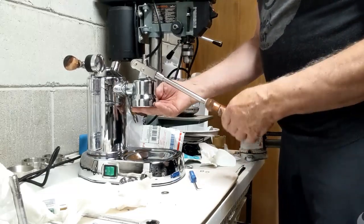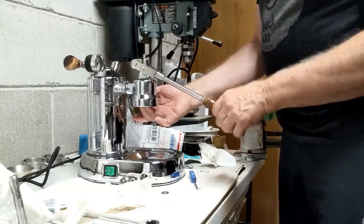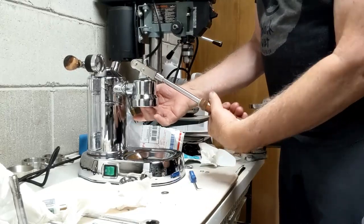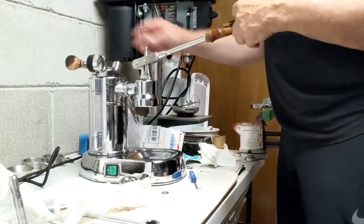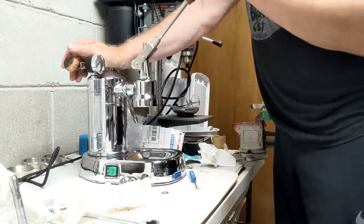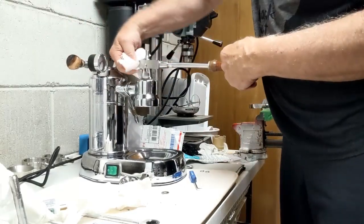And you can see now there's really nice movement, and I'm feeling the bottom of the piston down here as it moves up and down. Just snug this one in so that it's hand tightened again. Okay, and I get a lot of nice movement, and you can see here there's so little movement back and forth by those spacers. Those spacers really do the trick. I'm really happy that I discovered those and have been using those.